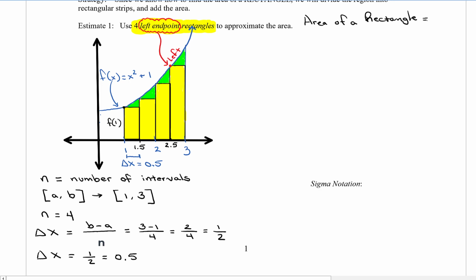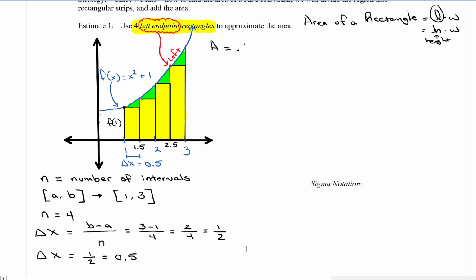So the area of a rectangle is going to be equal to length times width, which is L times W. And now for this particular problem here, because of the way my rectangles are set up, I think it would be nicer if we wrote H for height instead of L. So I went ahead and I circled the L and I wrote right beneath it H times W. Instead of the L, I put H, and I'm pointing a little arrow up at the H and I wrote down the word height, so you know that represents the height.